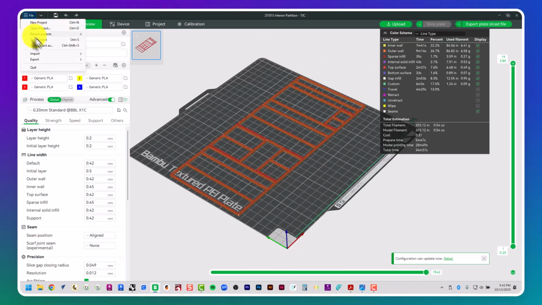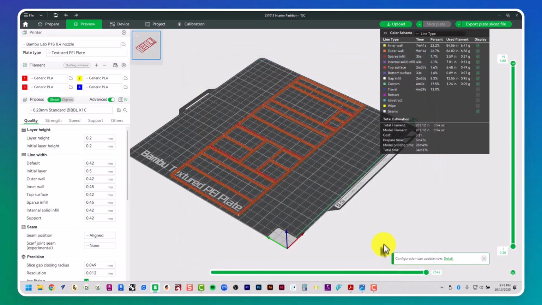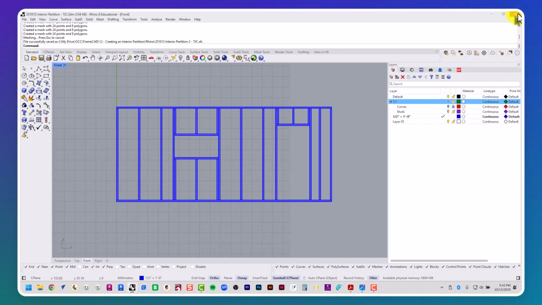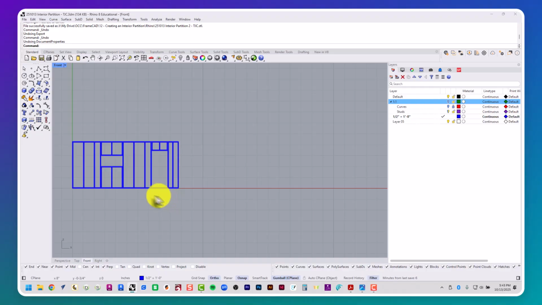So make sure you save this file as well. Save project as, and I'm going to put it in the same spot, give it the same name. This is a 3MF file. Hit save. I'm going to close all this out. Now that I'm back in Rhino, I'm going to carefully undo back before I had changed this to millimeters. So I'm going to keep my eyeballs on this that says millimeters and just hit undo until it no longer says millimeters. Now it says inches. Okay, so I basically reverted my file back to the standard inches units.